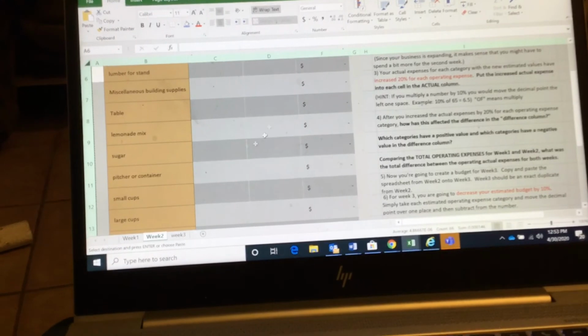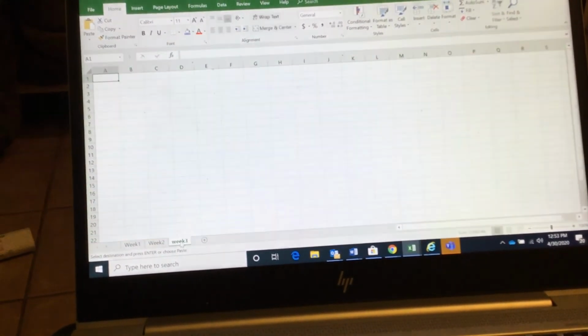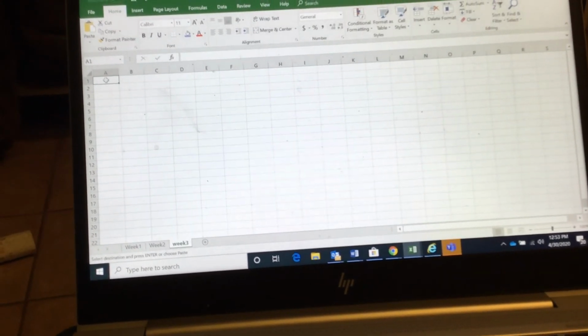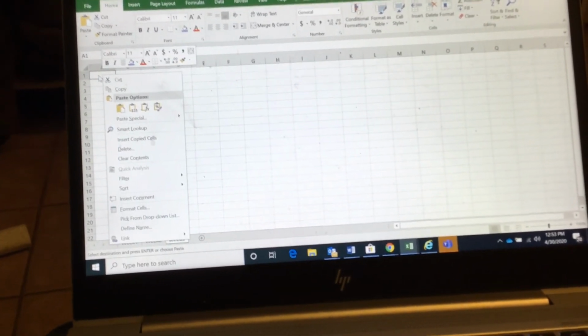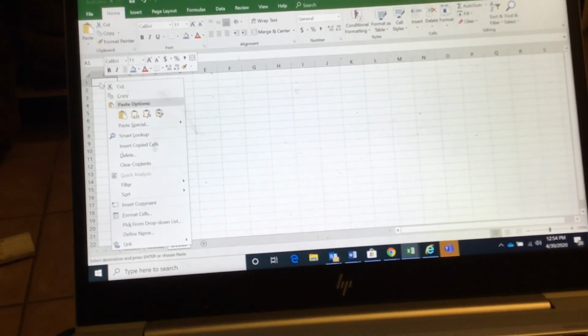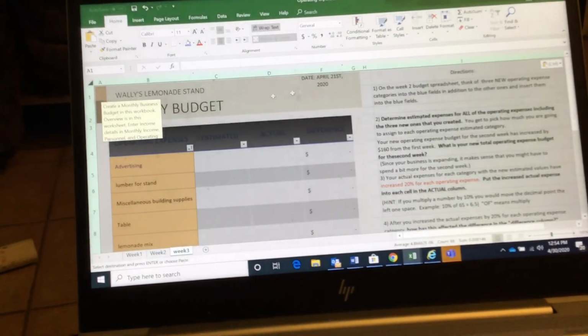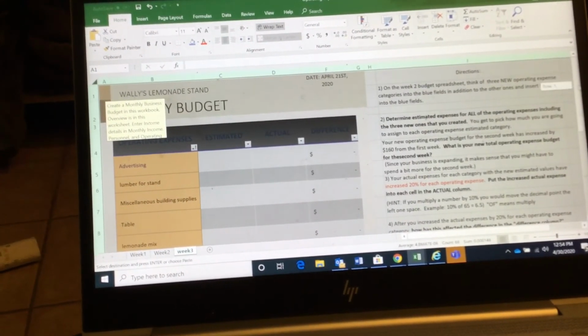After you get all these numbers in here, you're going to copy, and then you're going to go to week 3, go up there. To paste it, you have to be in the top left corner of your spreadsheet. Hit paste, and then boom, you've got a new spreadsheet here.